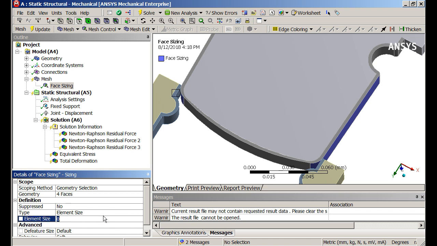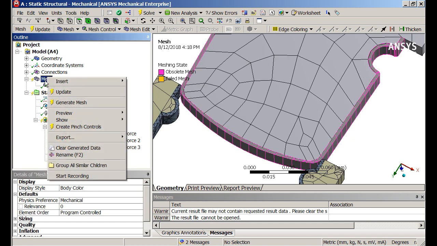So the default element size was 0.24 times 10 to the minus 2, so let's try 0.1 e to the minus 2, and remesh that.